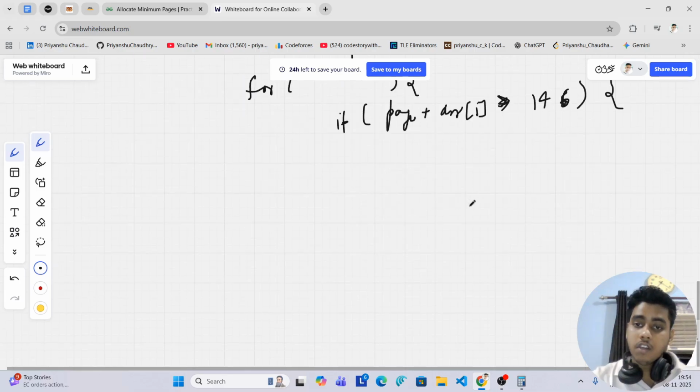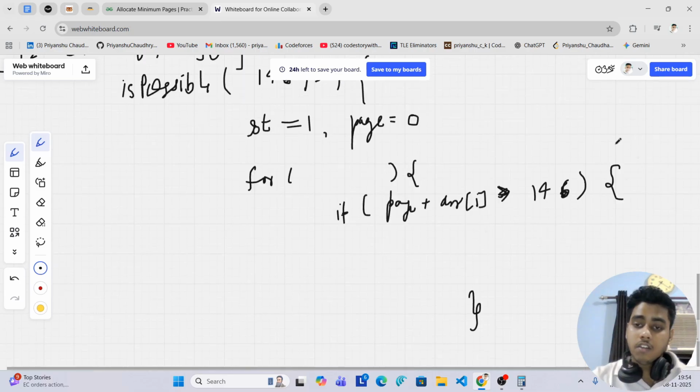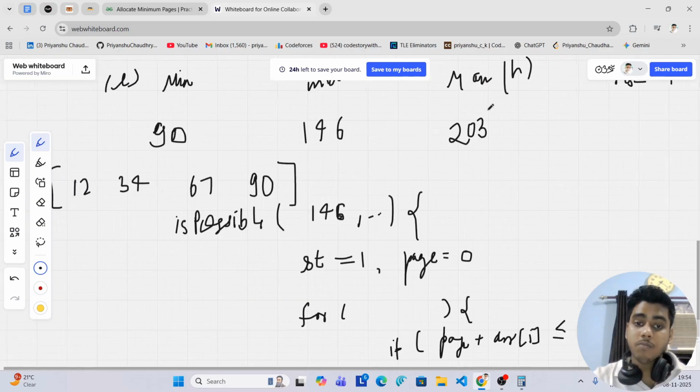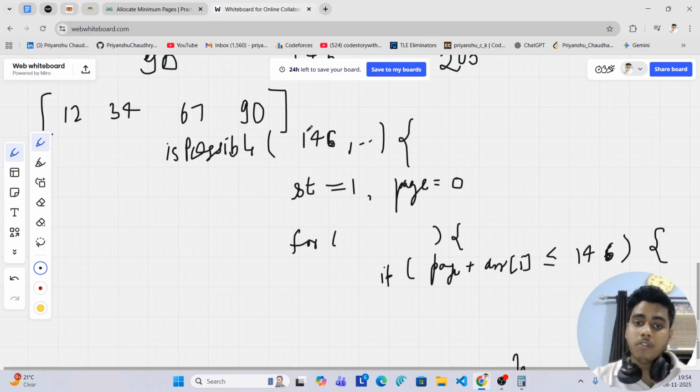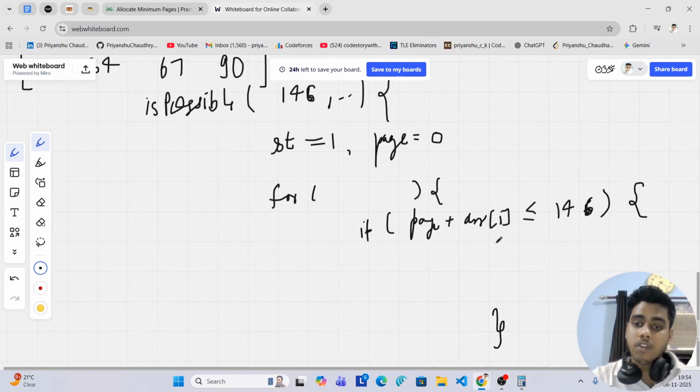First I should talk about if it is not exceeding and it is in the range. If it is in the range, then I can assign him this book, because the maximum number of pages should be 146 only. So I can assign him, and I will increase the number of pages he is having with array of i, no problem.